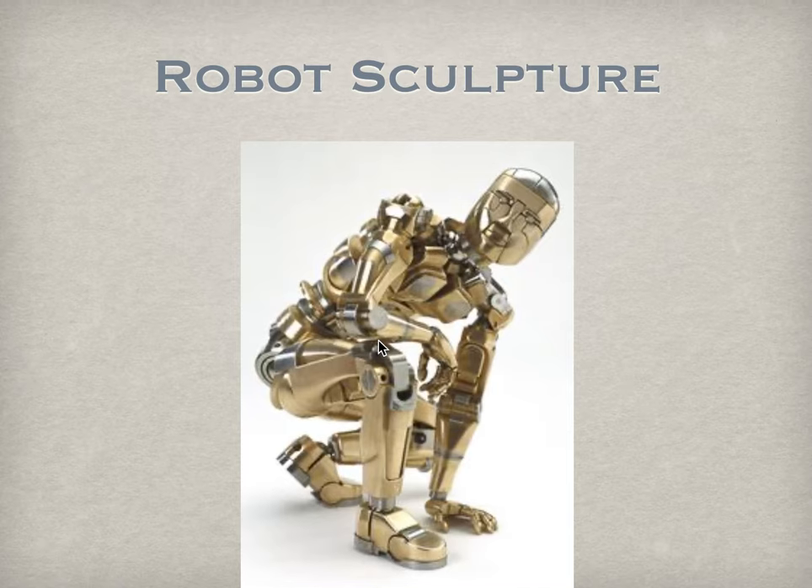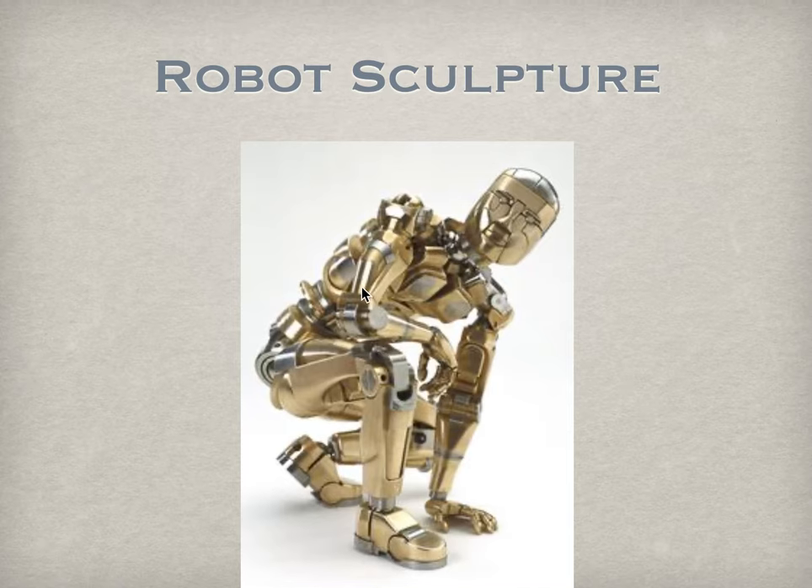This robot sculpture shows the same thing — using metal pieces and hinges to articulate and show areas of the body, like elbow joints and ball joints at the shoulder. What I want you to see is maybe in the face plate area, simplifying the face down to planes and making flat portions that represent human-made objects. But there should be some detail in there as well, rather than just being flat. If we bisect this in half, I want you to get a little more creative — maybe we do something for just the cheek area, but then in the eye area we put something different.